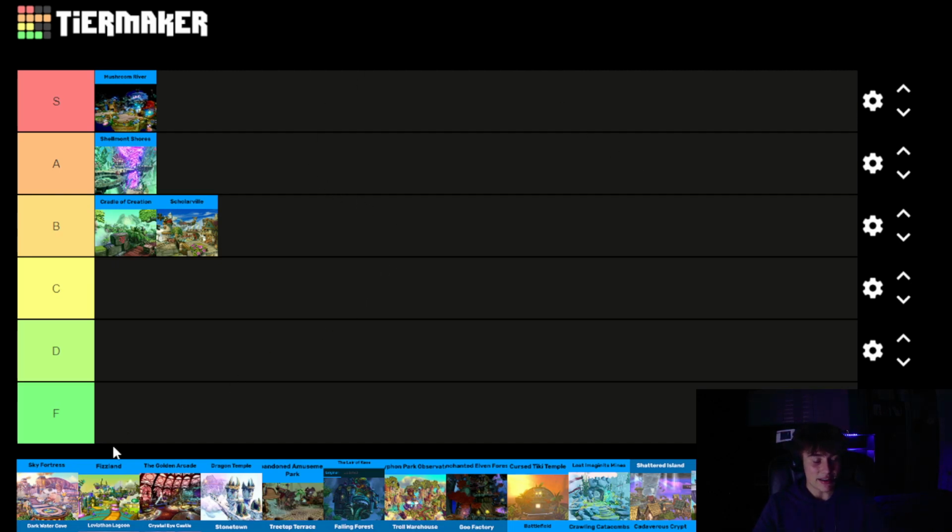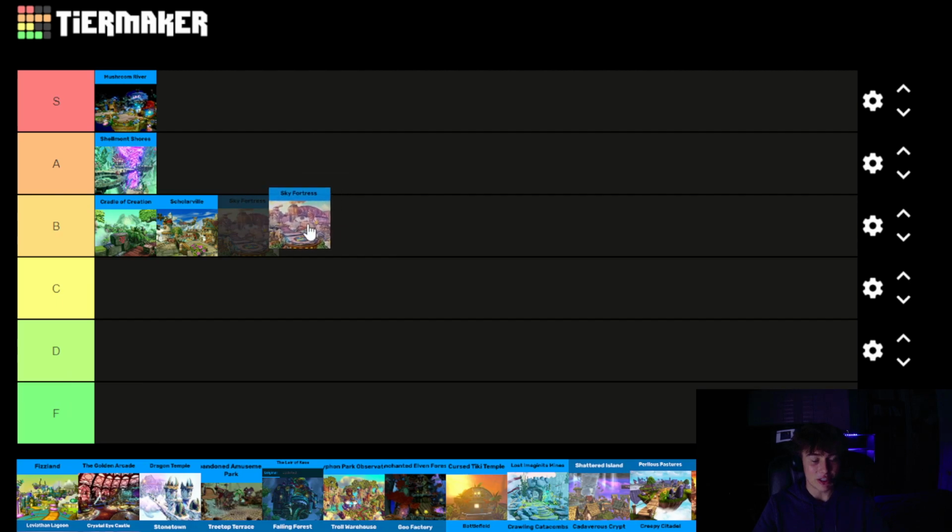And next up, we got Sky Fortress. This is definitely for me just another B tier. I don't have any big issues with this except the guacamole monster. That is a stupid fight. I don't like it. It's not as bad as people say it is. I definitely think it's better than the evil sea monster, but it still kind of sucks. But this level overall is pretty similar to Scholarville for me.